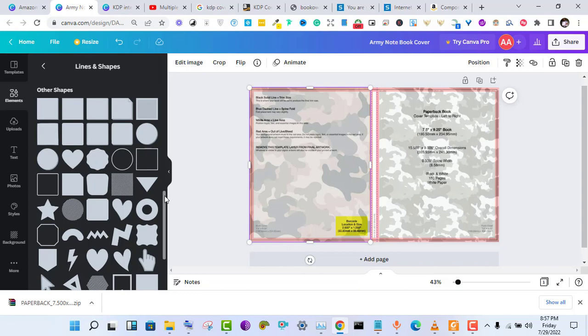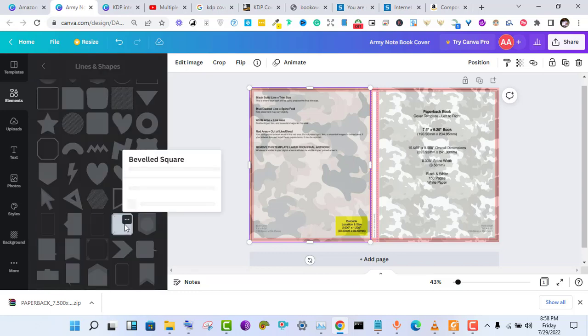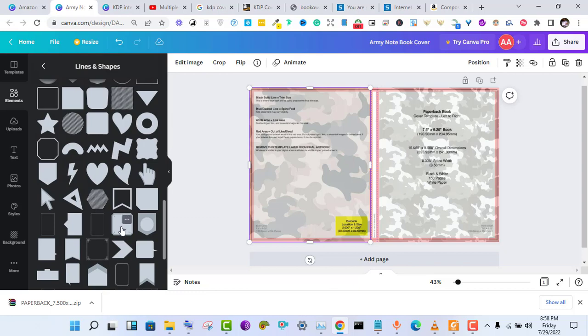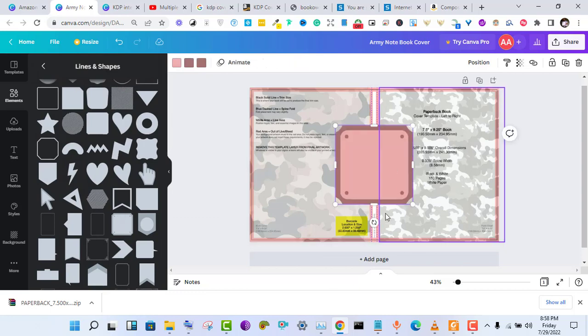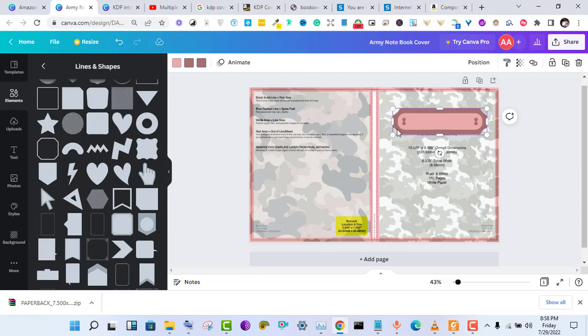I want to see if we can get a nice element. Okay, something like this. So all you just need to do is move it on the book. Then you can expand it if you want, but not too much.